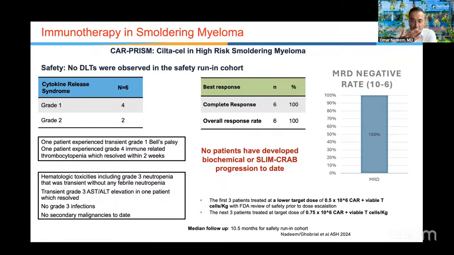And we've been studying different doses of CAR T cells here, maybe trying to balance out that safety and efficacy signal. So we'll report the results of this as we complete accrual, and this will be the first study that looked at giving CAR T cells in this population in an attempt to cure the disease before it even happens for these patients.